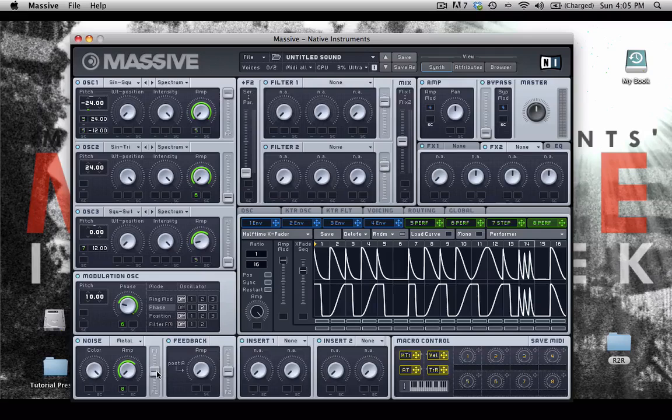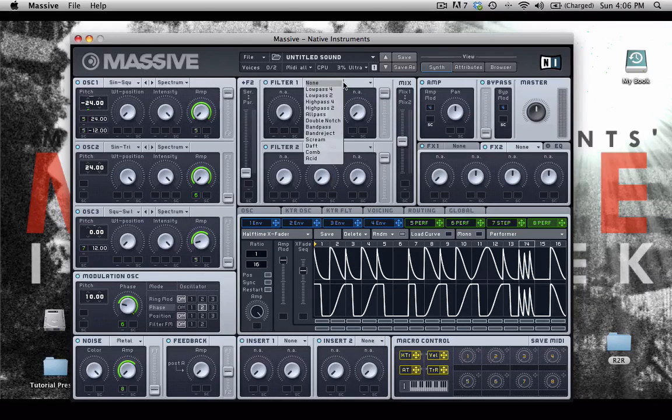I'm going to send the noise generator to filter 2. Okay. Now we want to make sure that our filters are set up in parallel because we're processing these different oscillators differently, and we want to get a pure signal into filter 2 so that we can send oscillators 2 and 3 through that one exclusively and then have it down mixed at the end. And so we're going to keep this mix right in the middle. I'm going to turn both filter outputs all the way up.